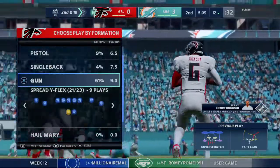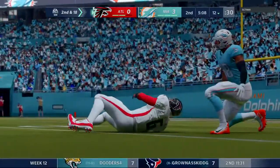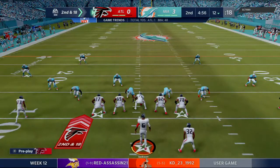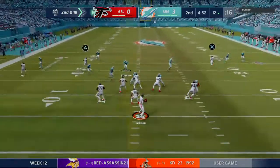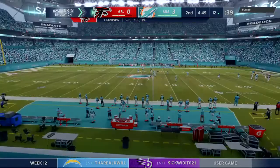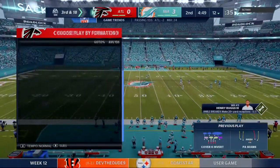Part of that is what we've seen in college football, where they've gotten smaller and faster on the defensive side of the ball. But they brought that to the NFL because it is hard for offensive linemen to keep them away from the quarterback. So that complicates things a bit here. 18 yards to go now on second down. He's going to fire one deep over the middle. And that'll be incomplete. Took a pretty good shot as he tried to pull that one in. Couldn't hang on. Third down.